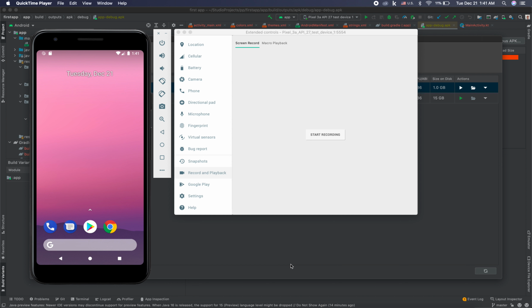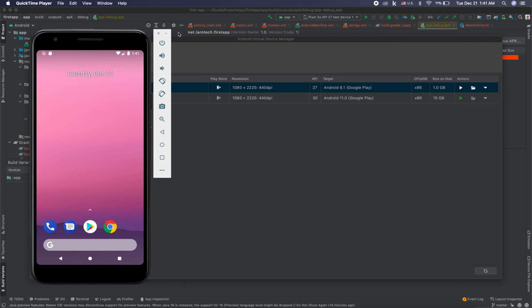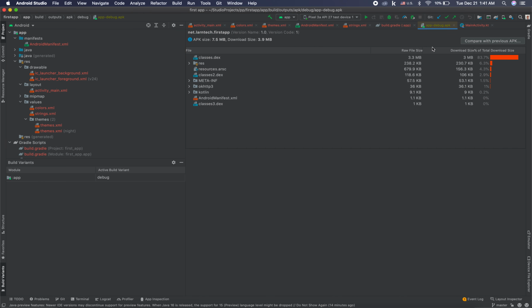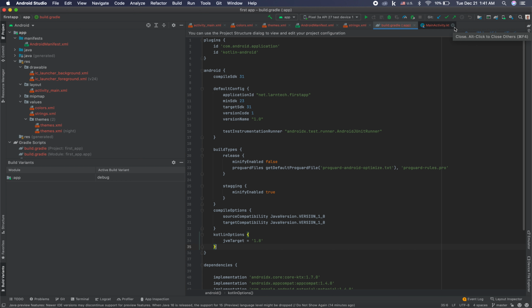Now let's see how we can deploy our app in an emulator. So I'm going to minimize, cancel this video. I'm going to cancel this one too. And now deploy our app in an emulator. All we need to do is select the emulator that we want to use. We have already created this one, and click this button that is going to run our application.